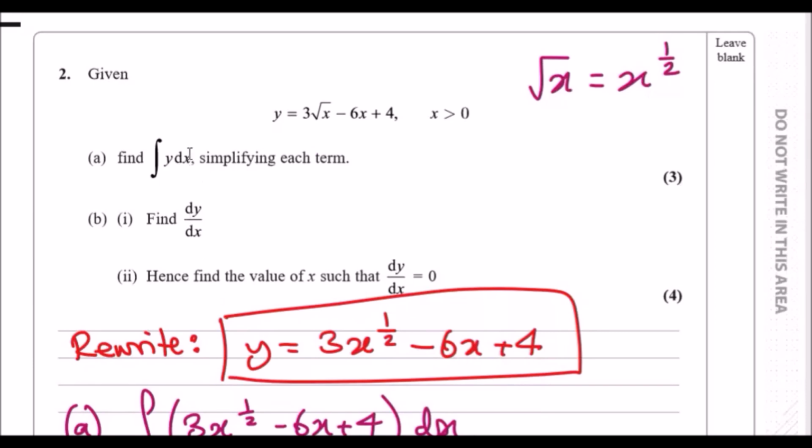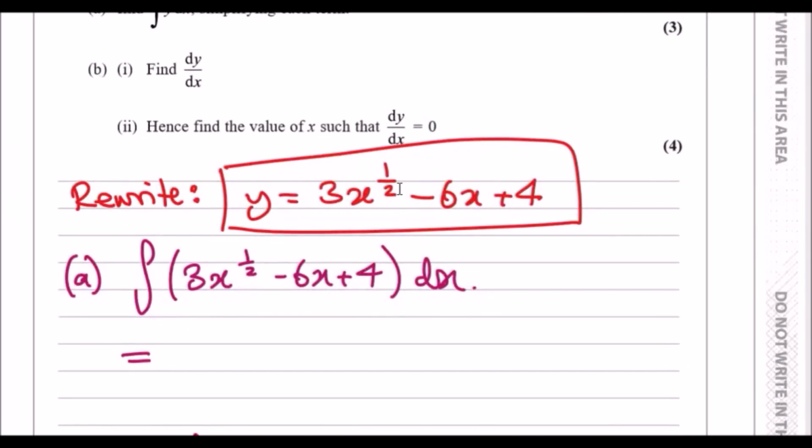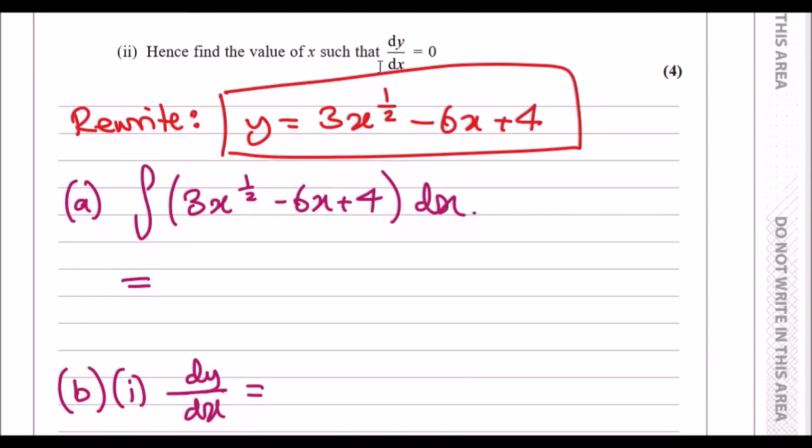Now to integrate, differentiate and so on, this is easy. To integrate this term, all you have to do is really raise the power up by 1. So half plus 1. So we're going to have, for example, 3x, adding 1 to half will give us 3/2, and then divided by 3/2. And then move on to the next term.